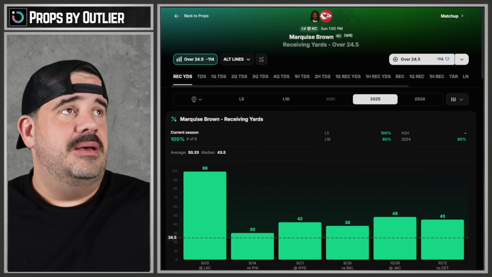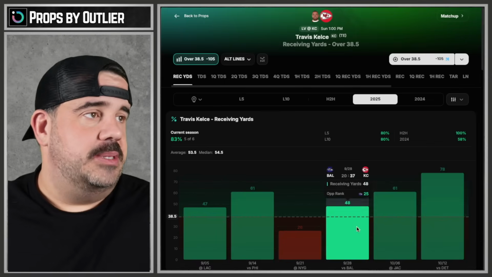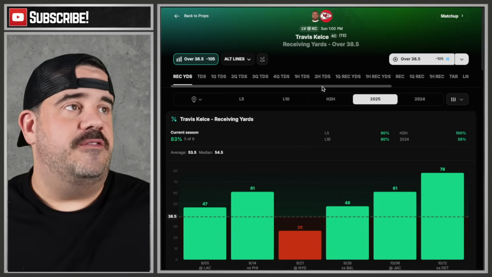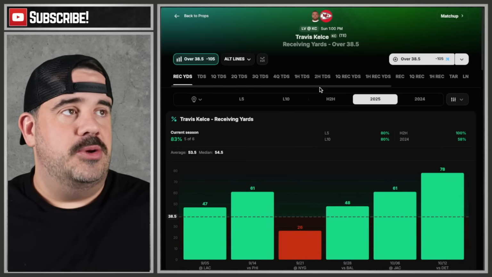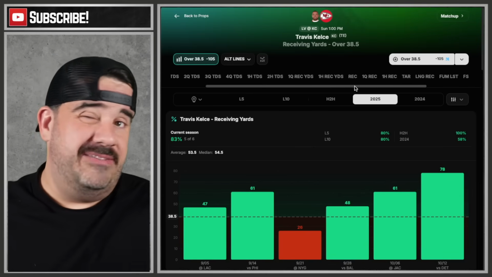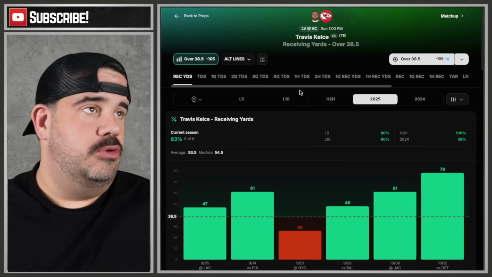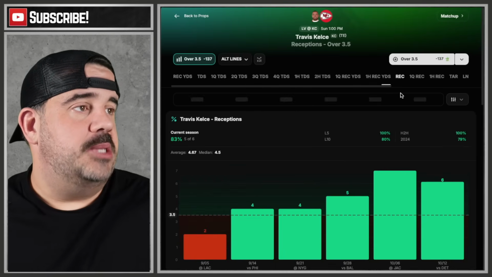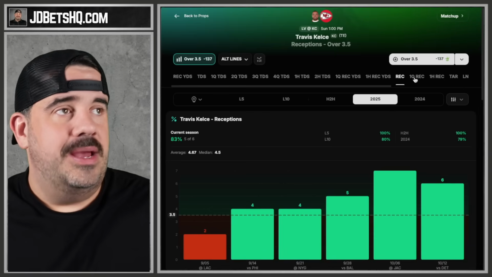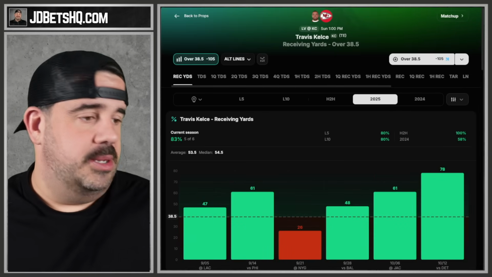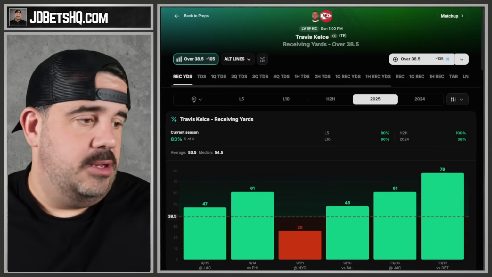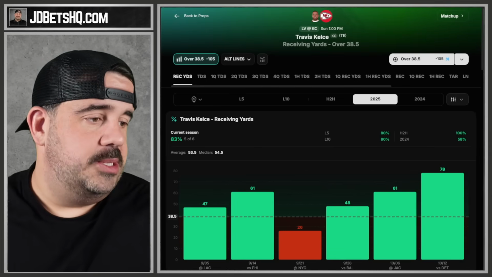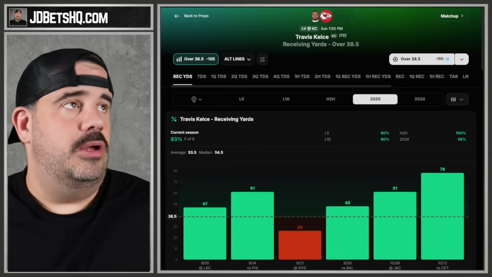Why it's lower? I see that. But I like Kelsey more because he's the tight end, obviously. And this feels like they're feeding him more. It's almost like they know something, like it might be his last year. I firmly believe he's retiring after this year. I could be wrong, but you know how that goes. His catches are going up, his targets are going up probably. Yeah, we're going to go Kelsey receiving yards for sure. Kelsey over 38.5 receiving yards. Yeah, that's the play I want.